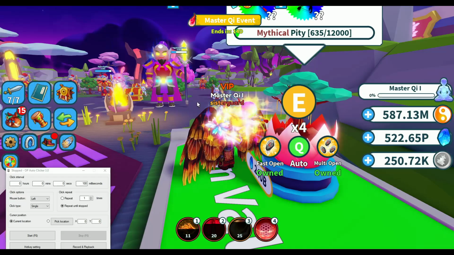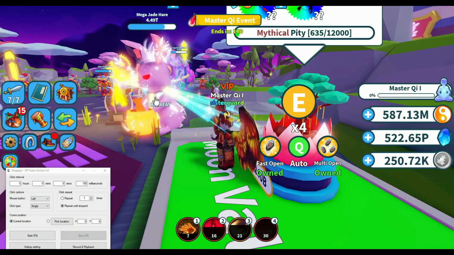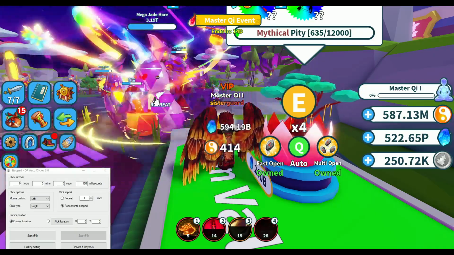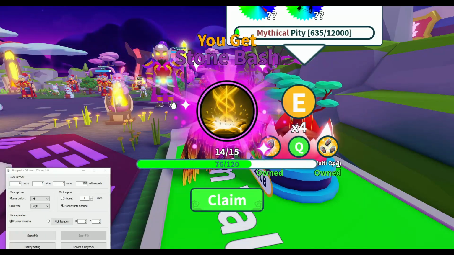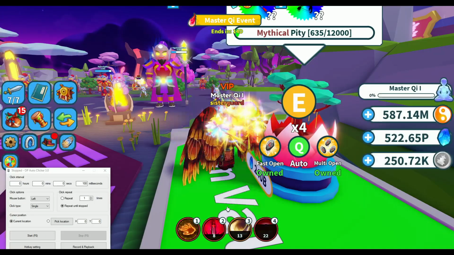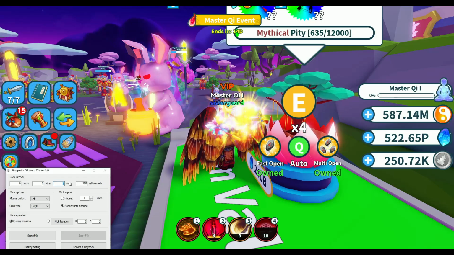Because here's the deal. Once it spawns, you're going to basically need to start a timer, and start the timer from when the mega spawns and you start attacking it to when the next mega spawns. And that is going to be the timer that you're going to use while you're working on this. So I'm going to say this is roughly, we'll do 10 seconds.